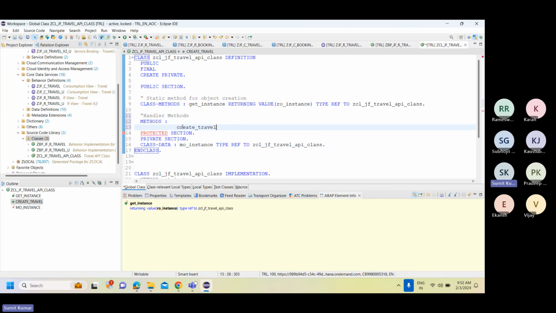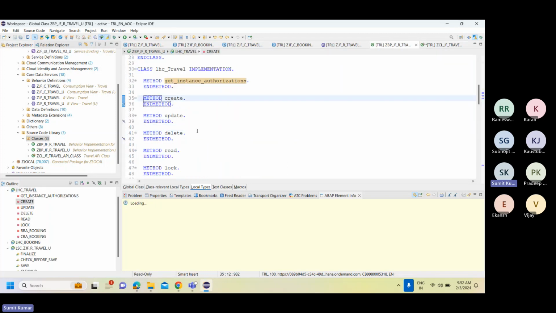But as we are creating this specifically for my REP, I'll create a particular method, create travel. For the signature, I'll look at what all things I am getting in this create. I'm getting some sort of importing parameter and a changing parameter.